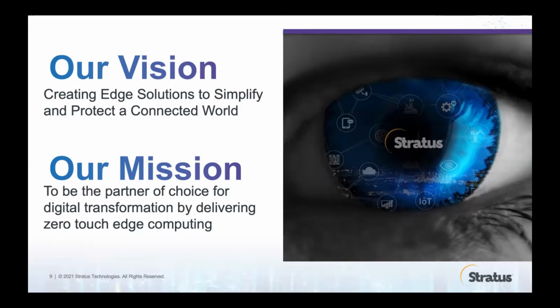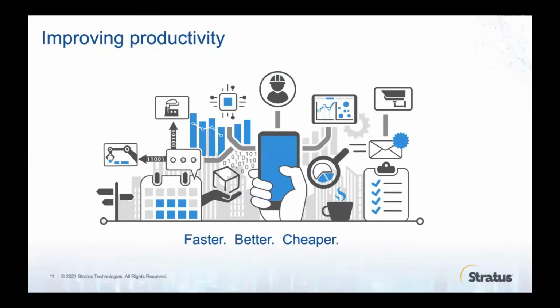We want to be your partner going forward to be able to supply you with these zero-touch computing infrastructure to make it simple and easy to deploy these systems. Now, of course, with all computer infrastructures, there's always challenges involved. But I think that's one thing that Stratus are very focused on, is to try and make it as simple as possible. So faster, better, cheaper, that is our motto. All right, so we want to try and give you the best solution for the best price, but also make it easy to deploy, easy to set up, and easy to get going.